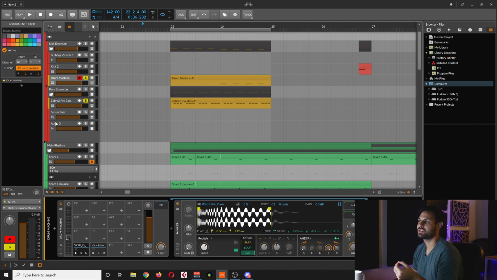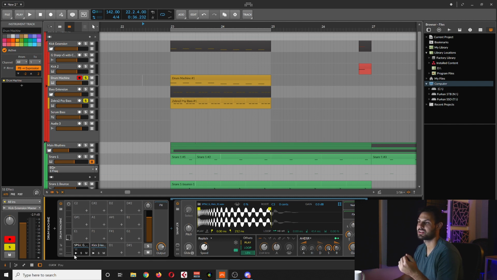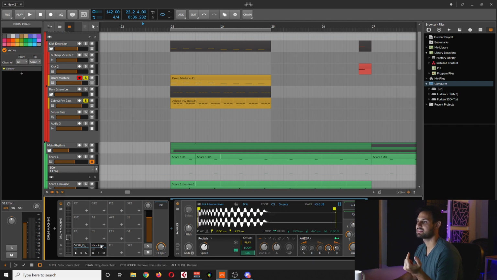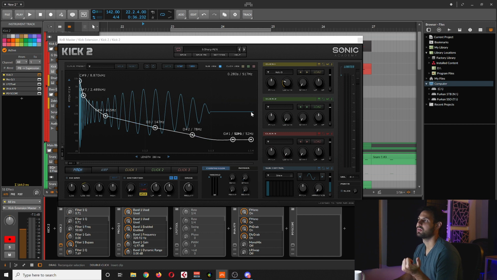One thing I want to mention here: the drum machine has two different kick samples. The first sample is from a sample bank, and it is tuned to the key of G. The second is something I prepared myself in Kick 2. This was my patch in Kick 2, and I did try to tune it to G sharp, which is the key of the track I started working on.